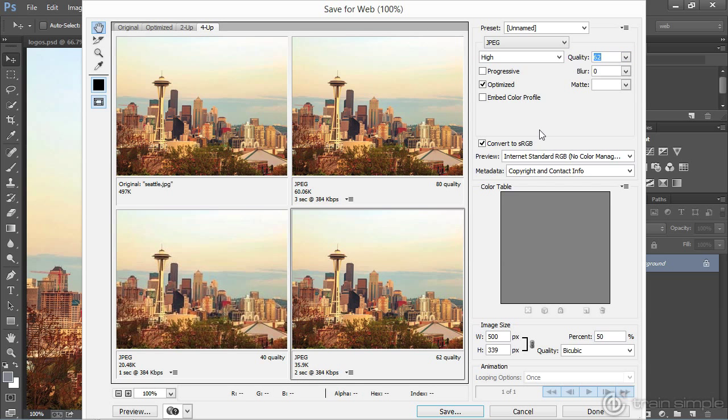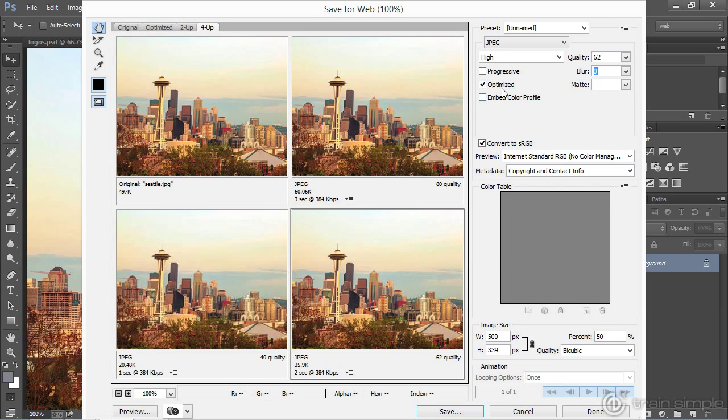If you do see some JPEG artifacting, you can blur the image ever so slightly by dragging this slider, and you'll notice that the image gets a little bit blurrier, but it blurs out that artifacting. We don't really need it in this case, and it may be difficult for you to see any JPEG compression happening within these images because the video that you're watching is also compressed. So if you're following along on your own machines, you certainly should be able to see what's happening at a lower quality setting for this image.